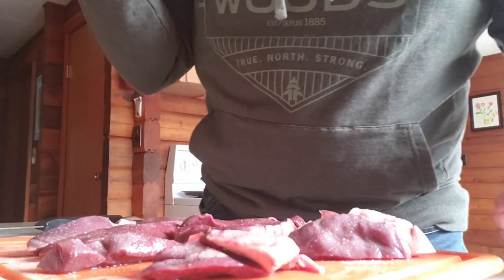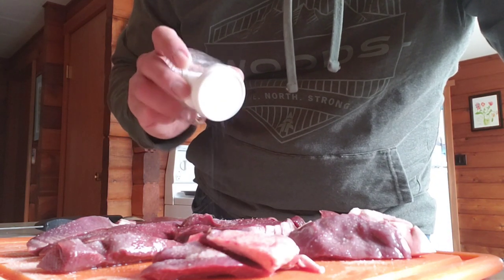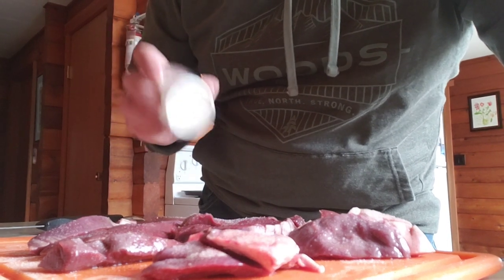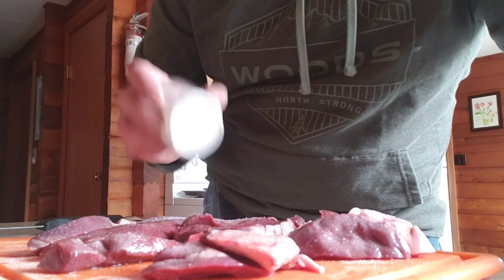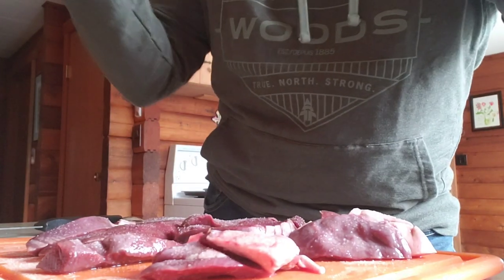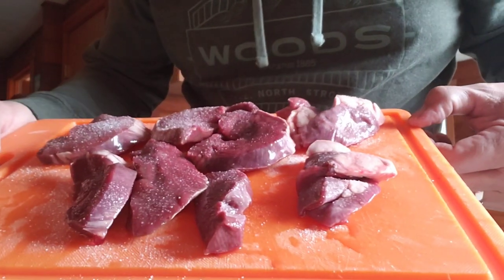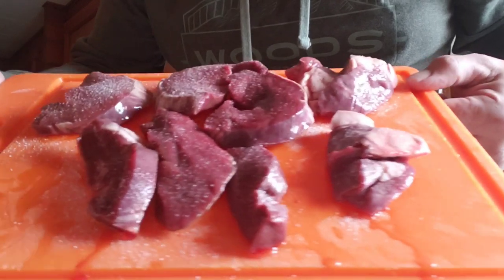And I'm just sprinkling it with salt, and I want that salt to get right into the flesh of the heart. I'm using quite a bit of salt, but I'm just going to let that salt sit on there for about half an hour, maybe 45 minutes, before I do anything else with it. So there it is, salted up. I'll add some more ingredients as I go through the process.